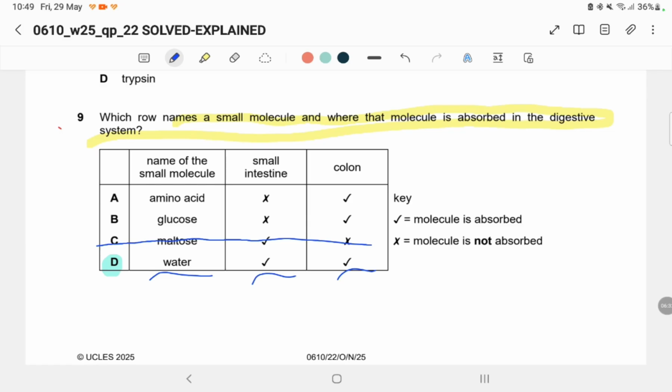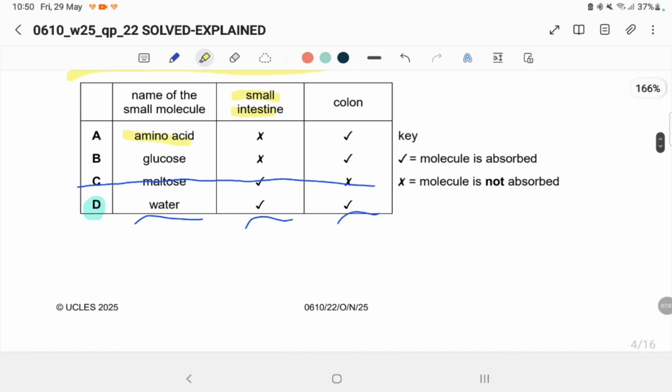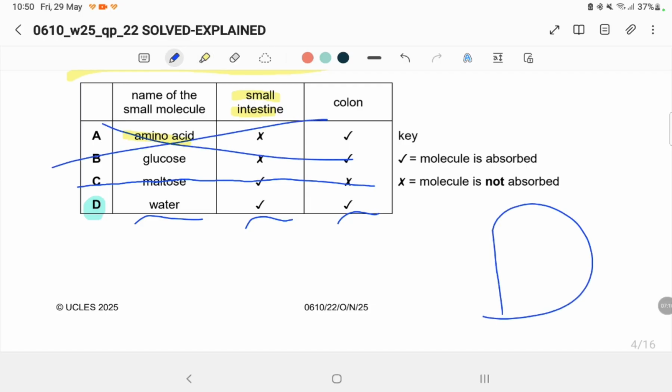And when you reach A2 level, you're going to find that maltose is also made from other different compounds, but not our level now. Now, letter A here, amino acid. Small intestine, why not be absorbed in the small intestine? It should be absorbed in the small intestine because amino acid is a small molecule, a tiny molecule. Glucose is the same, it's a monosaccharide and a tiny molecule, and it should be absorbed also in the small intestine. So basically, A and B should be absorbed, and they are not in this question, so they are not the answers. So we're going to discard them at all, and my final answer will be here D.